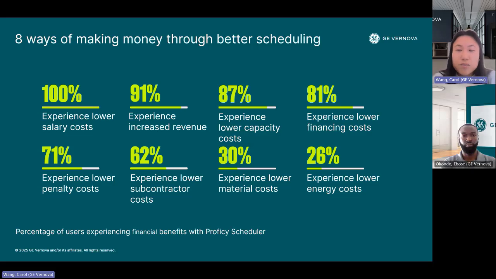Those numbers may vary based on the complexity of the customer, but if a customer is looking to start their digital transformation journey, sometimes Proficy Scheduler is a good place to start just because the time to implement is shorter, and you can start seeing results pretty quickly, whereas an MES project sometimes takes longer and there's a lot more going on there. Exactly. And to highlight too, with greater integration with the wider Proficy portfolio, if they do want to scale up to the full MES solution, it'll be very easy to include Plan Apps or Proficy Smart Factory at that point in time.